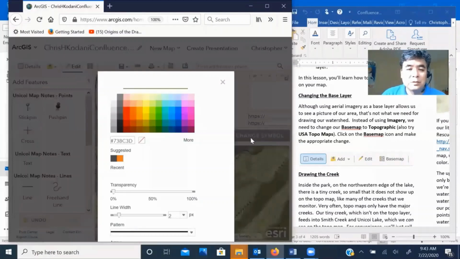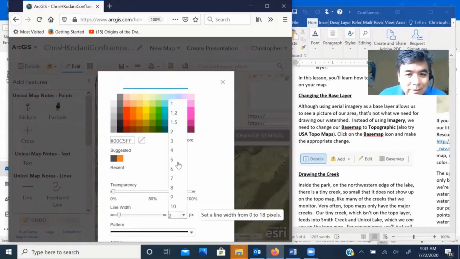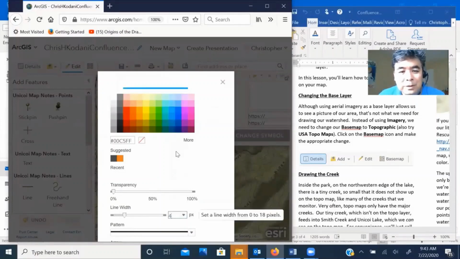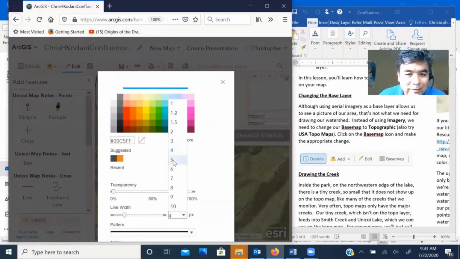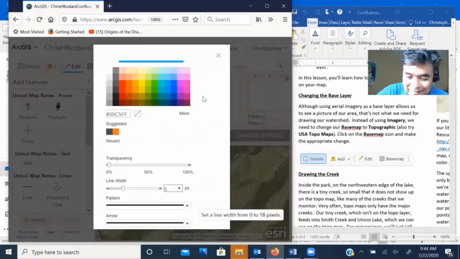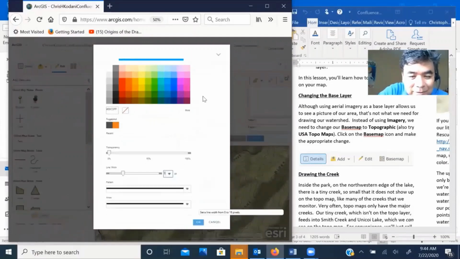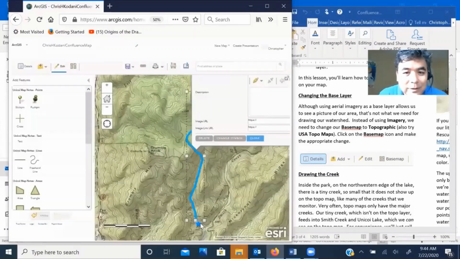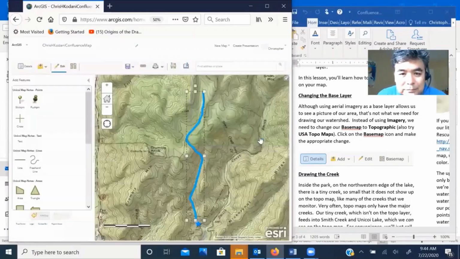And once again, we'll change the symbol. We'll go ahead and use that same kind of blue. And let's go ahead and make that creek nice and thick so that we can see it. So maybe we'll go with, I don't know, maybe a 4. We could go even, let's do one better than that, right? Doesn't cost us anything to make it thicker. So go ahead and do that. And I will click OK down in the bottom right there. And that's going to help us out a lot.